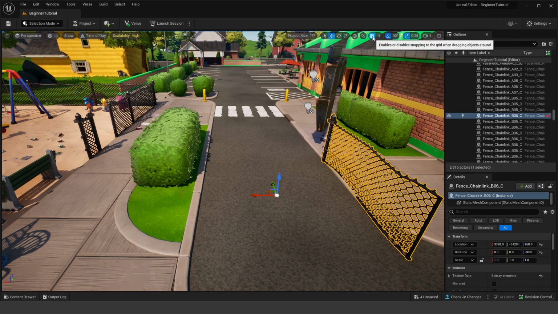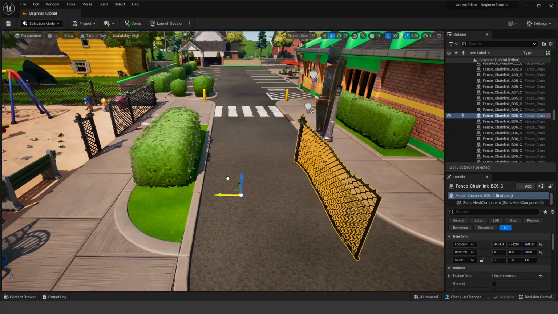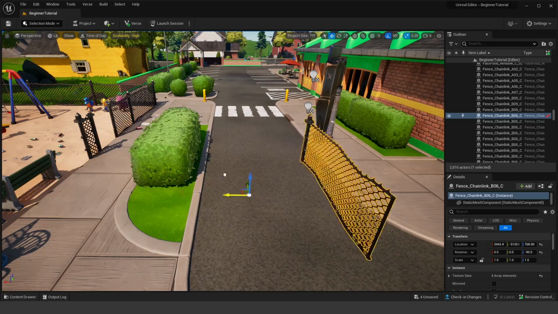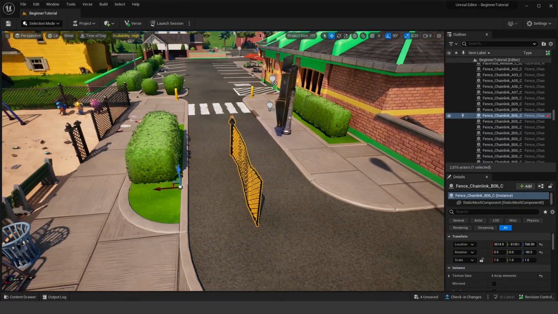To actually be able to place it freely, all we have to do is disable the snapping. To disable the snapping, over here on our movement, we can uncheck that, and now we're able to move this freely. Okay? So I can move this into the center, and I can drag this anywhere I want on the map. It's no longer going to snap.